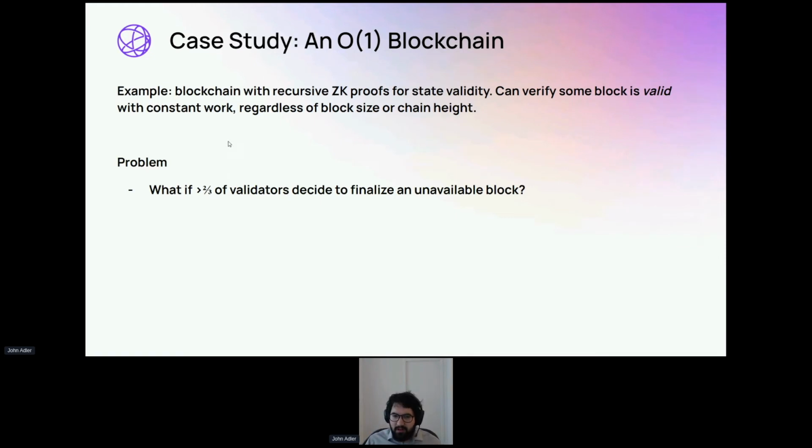So data availability is key for all blockchains. If you want a system that is fundamentally permissionless and not permissioned, like channels, for instance, are permissioned, you don't need data availability for channels. But if you want a system that is permissionless, that anyone can enter or leave at any time, and that provides the guarantees of a decentralized blockchain, you need all the block data that goes into the state, essentially. That all those state transitions need to be available.